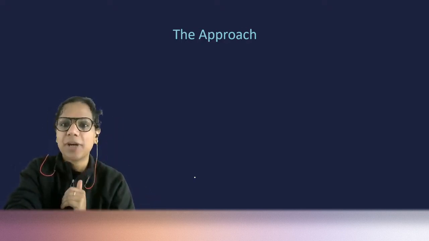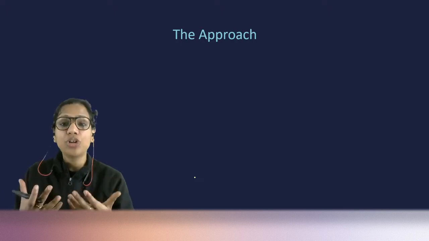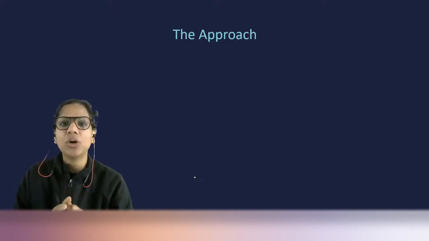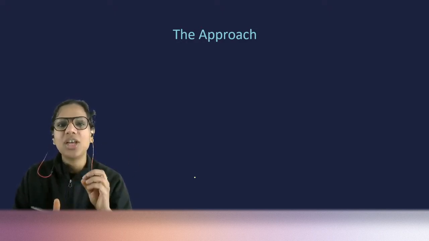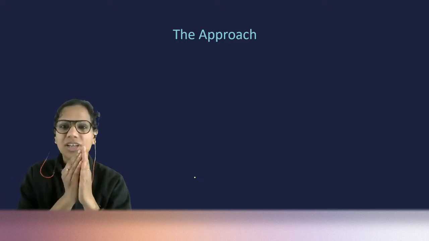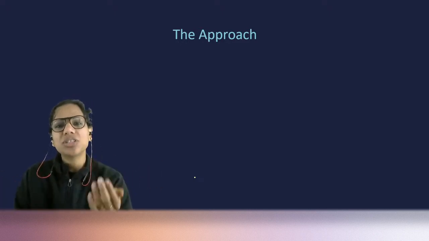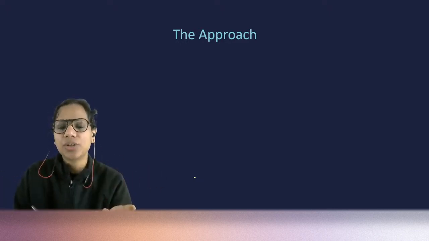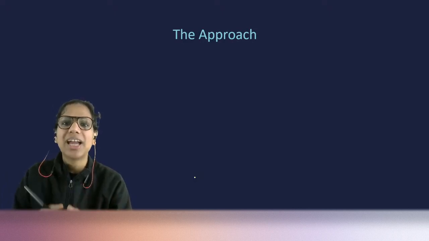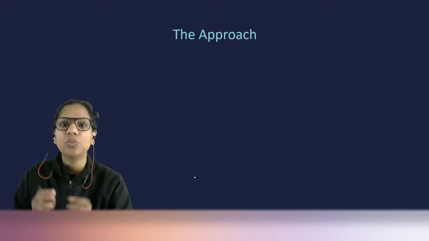How should you approach a Para Jumble question? The first thing I've seen is that students want to solve a Para Jumble question without actually reading the sentences. That's something I've noticed. Students ask me, how can we do this quickly? How can we do this without reading the entire sentence? See, it is possible perhaps for a very easy question, but for the questions that you get in CAT, I don't think you can arrange the entire Para Jumble without reading the sentences in their entirety.